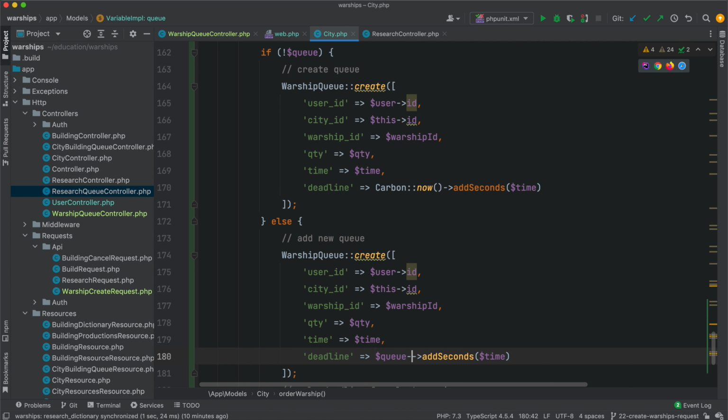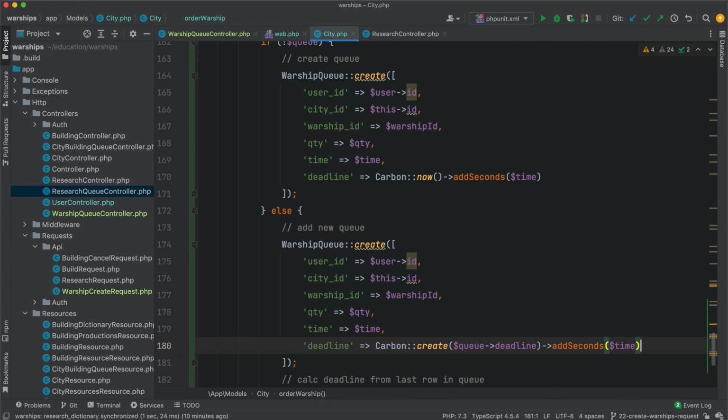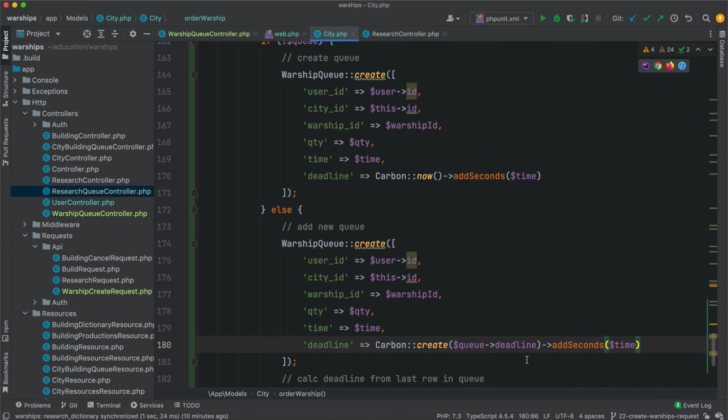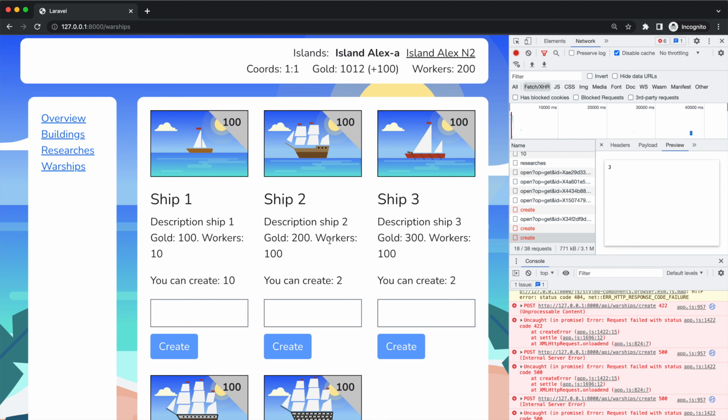So queue deadline. And I think it will be carbon, maybe something like this, and we just need to add some seconds. I'm not sure about this line, so we will improve it later.